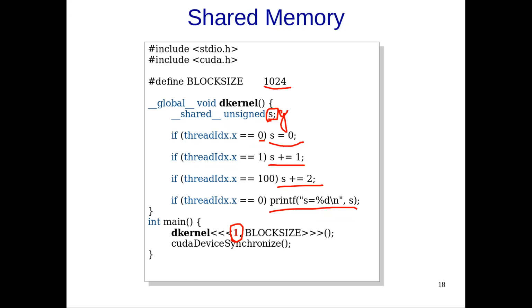Sandeep says CUDA synchronized. CUDA synchronized meaning CUDA device synchronized. Is that what you are talking about, or something else? Tony says, can thread 0 and 1 run at the same time? Sandeep says, yes, CUDA device synchronized. CUDA device synchronized is at the end on the CPU. It will not affect any of these. Only after all of this gets done, then only CUDA device synchronized will be reached. Okay, so can 0 and 1 run at the same time?